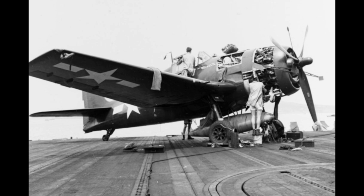To the Japanese Zero pilots who would face these Hellcats in the skies over the Marianas, it would represent the final widening of a performance gap they could never close. The morning light caught the fresh paint on the Hellcat's fuselage. Bureau number 58310, one of the first production F6F-5s to reach the fleet.